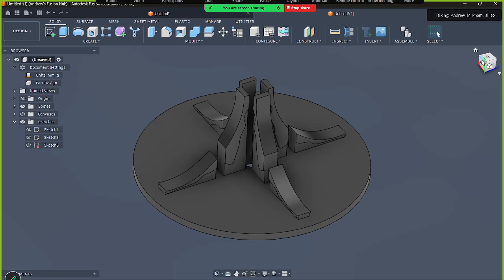Any other questions? Could you go over cutting the details out again? Sure. Did you complete the sketch already and you just don't know how to extrude it? I only extruded it on one side. I don't know how to get it on both. Okay. So you want to mirror the feature.